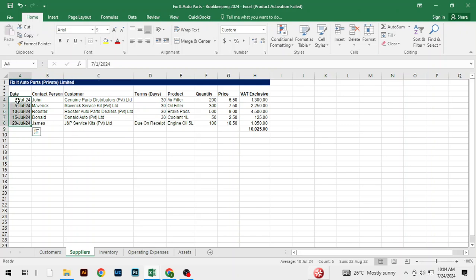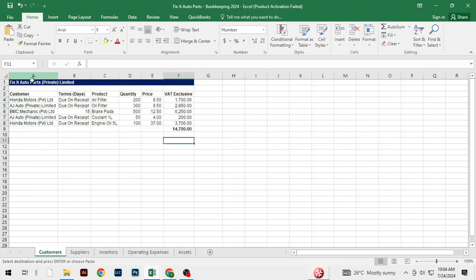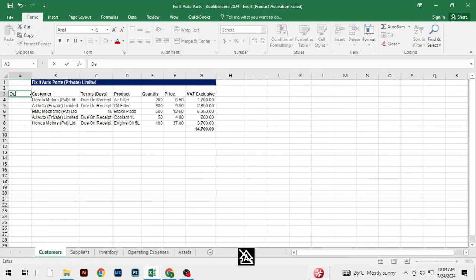So let me quickly also paste this to customers. Let me quickly add the date section there, and then I'll paste that. Perfect. Okay, that's fine.